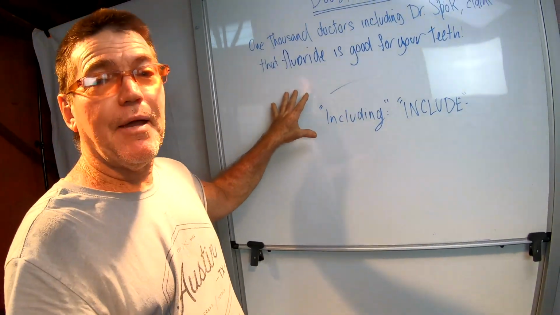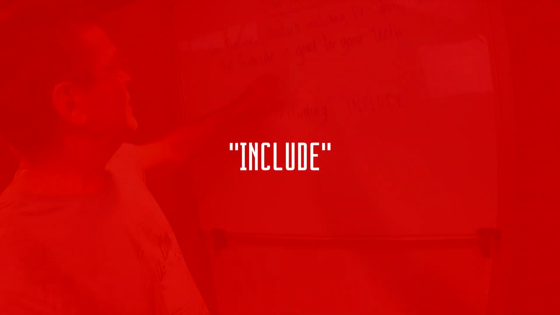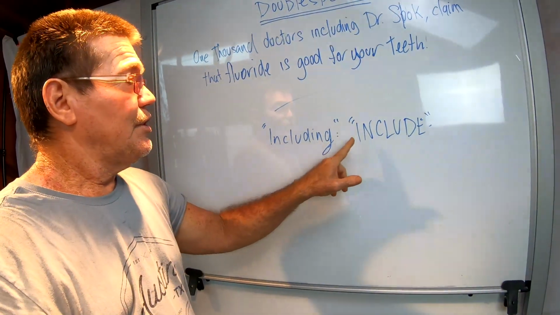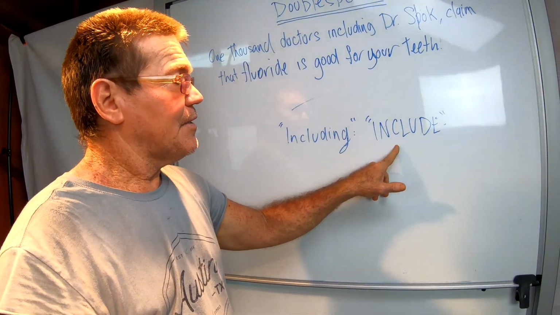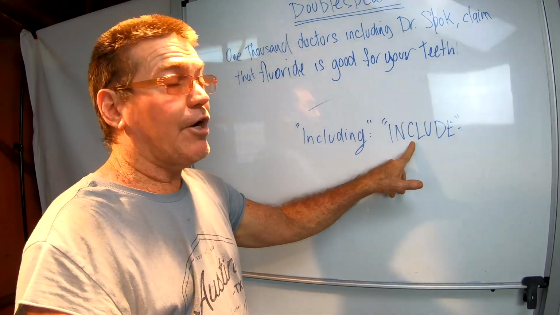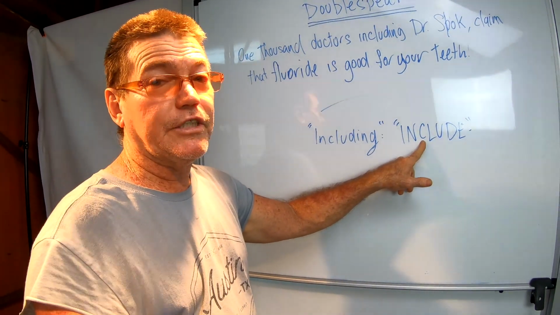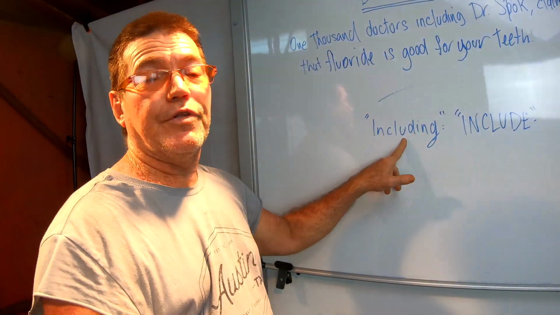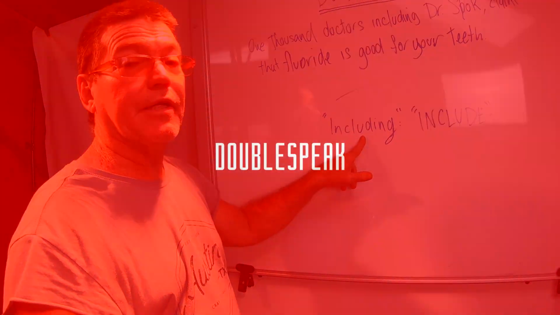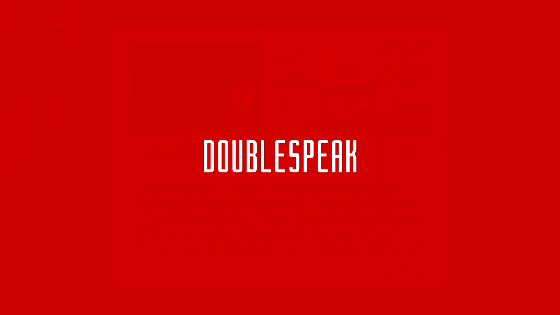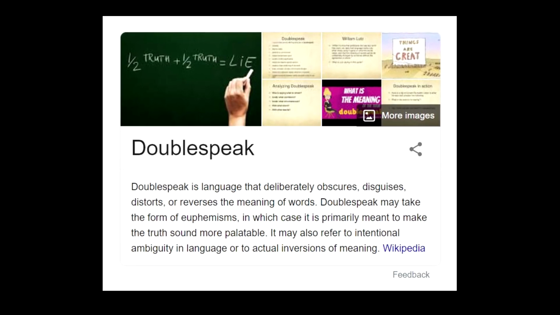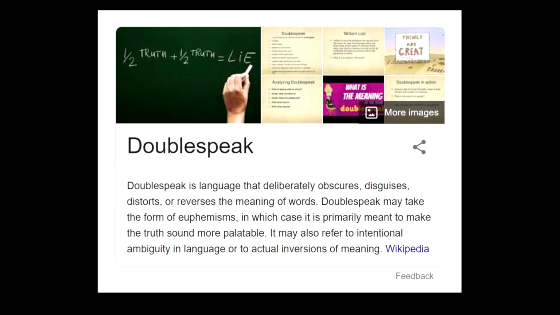And I've got a sample here for a start on this word include or including. This is not a word, that's the sign, but I've got the two renderings of it here, because we are also going to check the meaning of this in Black's Law Dictionary. This is the legal term of include, and this is the lawful word, the proper English noun, the written noun. This word include can be a primary tool in doublespeak.